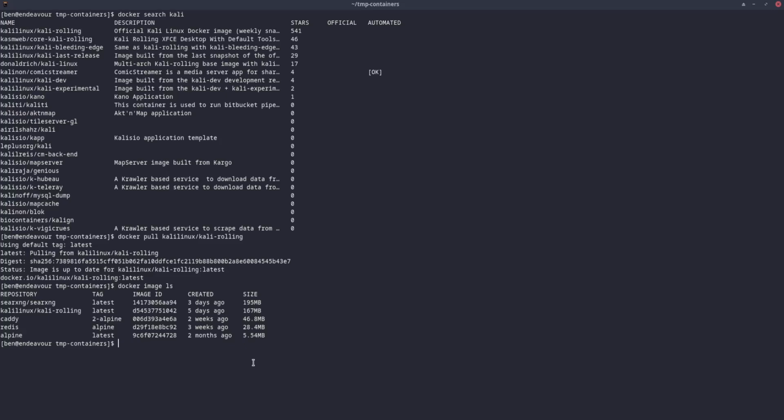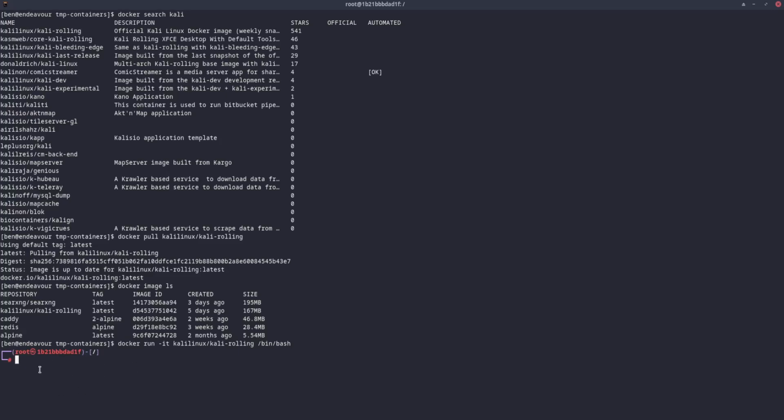So now we want to get into Kali. How do we do that? We want to start that container. All we do is docker run -it. And we want to reference this container. So you can do the image ID, or you could do the repository name, either one. We could just do the repository name, just keep it simple. And we have to specify a command, so typically we'll do something like /bin/bash. Cool, okay, now we're in our Kali container.